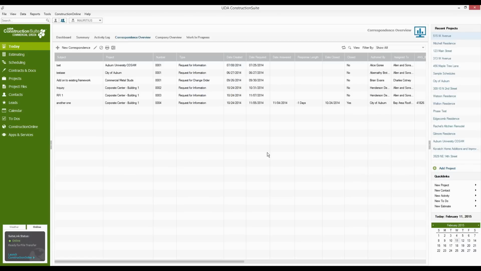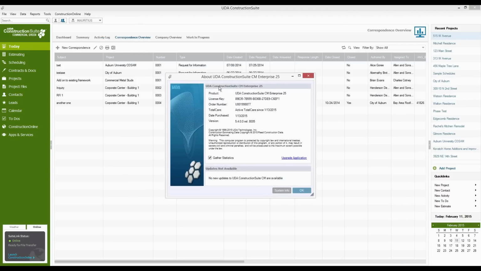Your license keys will change, but you'll be able to go through and see that information in your Help, under About. This is where you'd find a lot of useful information, one of those being the version that you're on specifically, as well as your license key that's there. So certainly you can take a look at it.